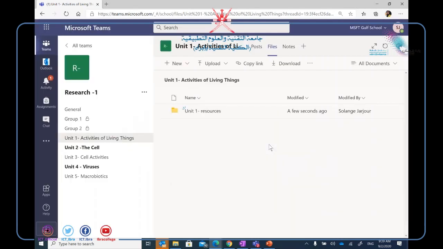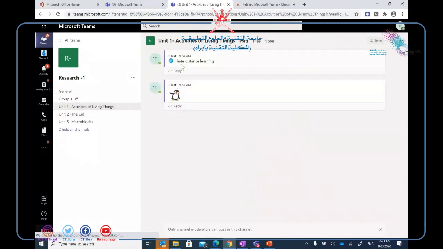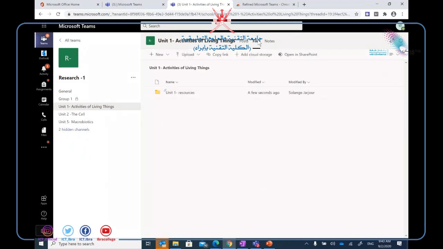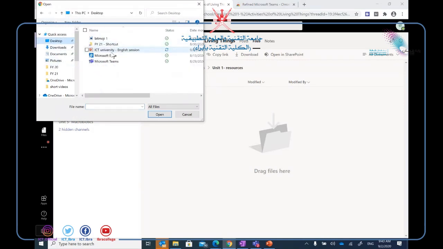Now, if I go back to the student, here is the student, unit 1. If I go to the files tab, he will be able to see that I added a new folder, and also he will be able to upload, download, and do whatever comes to his mind.